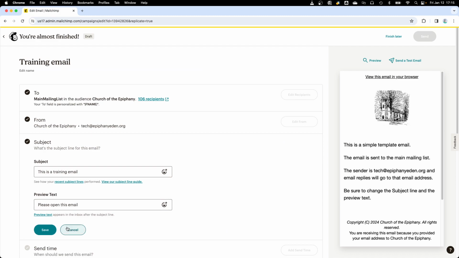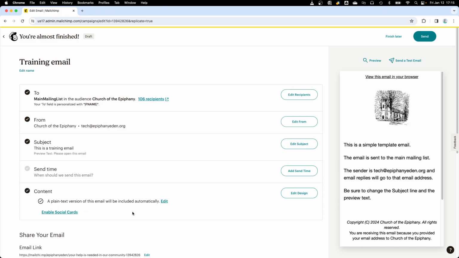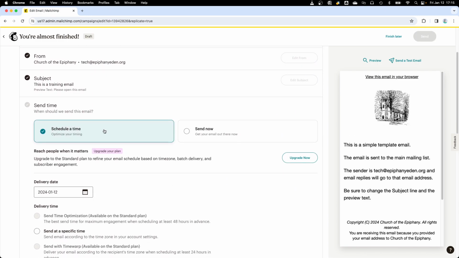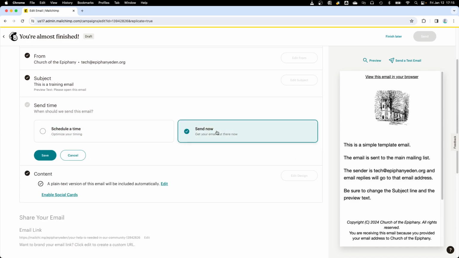So you have that. You hit save, and then you actually have an option when you want to send the email. So we're going to click on a time. You can schedule a time in the future to send it, or you can send it now. Or I'm going to hit save here.